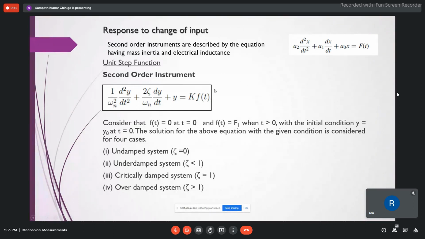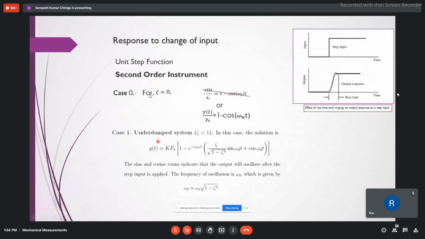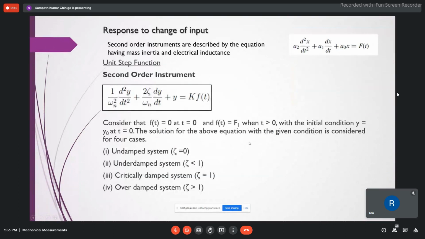This is the general form of the differential equation where you are getting the zeta value over here. If zeta is varying, automatically when this value is changing, the solution is also getting changed. For example, if zeta is equivalent to 0, that means the damping coefficient C by Cc is equivalent to 0. So that means there is no damping system at all in the particular measurement system. You are not providing any spring or any viscous liquid into the system.